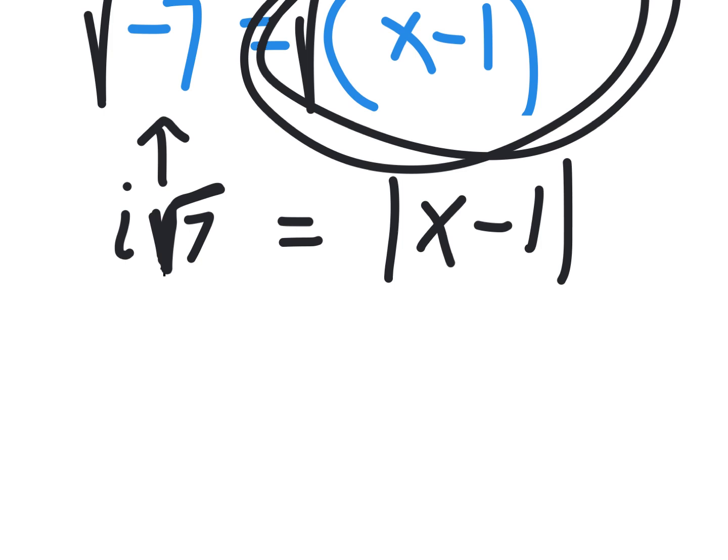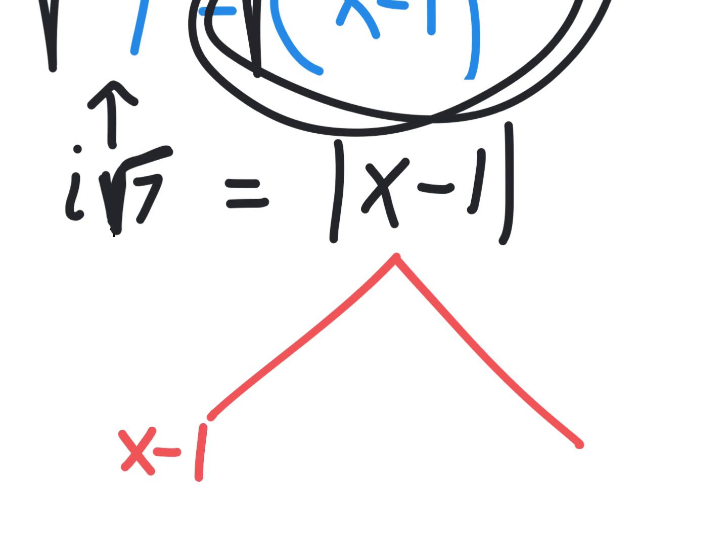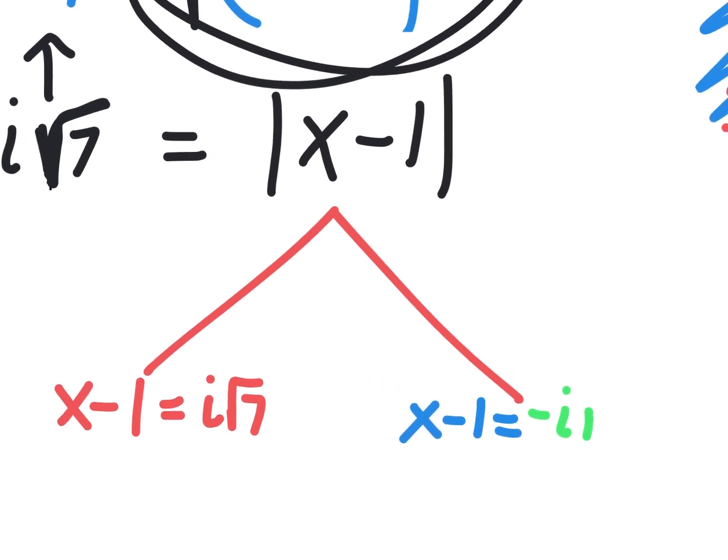higher algebra. Do you remember that these break into 2 equations? I call it the splits. So then x minus 1 is i root 7, and x minus 1 is, the only thing that changes is right here, the green part, negative i root 7. The 2 equations are identical except the green part. And if you can't solve and get the 2 answers from there, you aren't in the right class. You should be able to solve for x here and here.